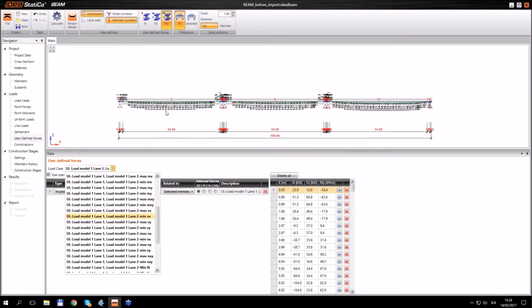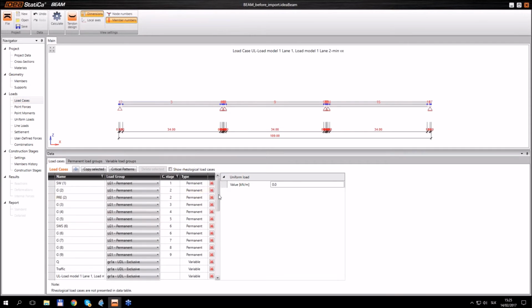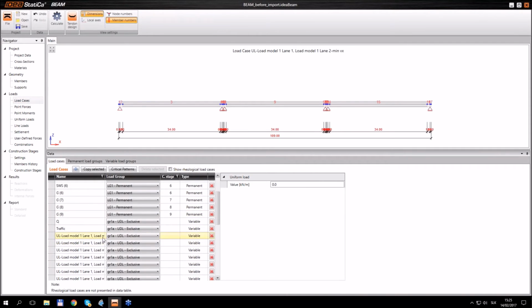You can go through all the results if you wish, but let me show you briefly the workflow with this import. So what I need to do is now to actually go into the load cases again and to set all the models to the correspondent load group.